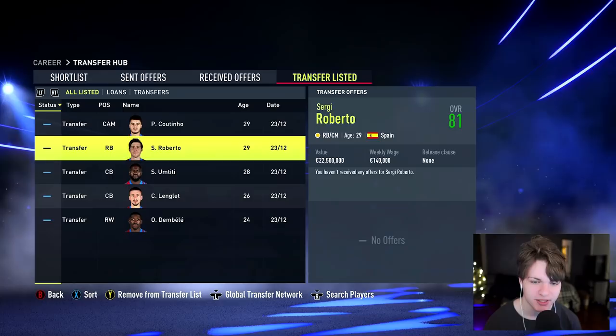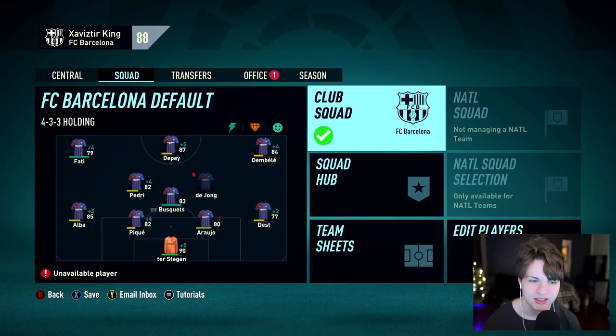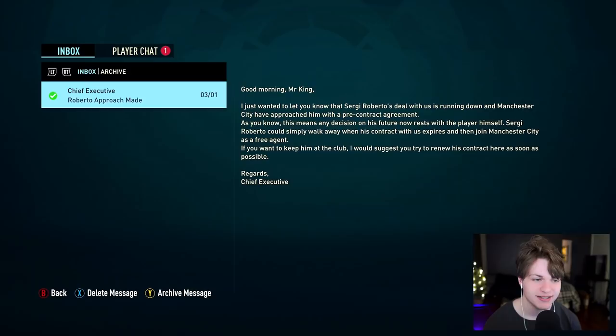All right, so Umtiti has been sold to Napoli, and Chelsea have approached Ousmane Dembele on a pre-contract. So I think we should just let that happen, to be honest. So we'll keep Dembele for the rest of the season, but he'll join Chelsea next season. I think that's a pretty good outcome there. Now Sergio Roberto looks like he's going to Man City, which I think is fine too.